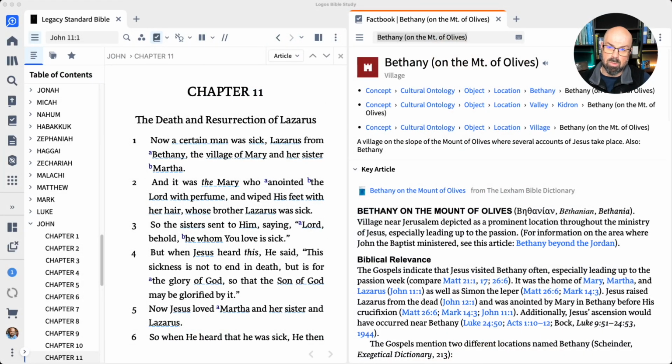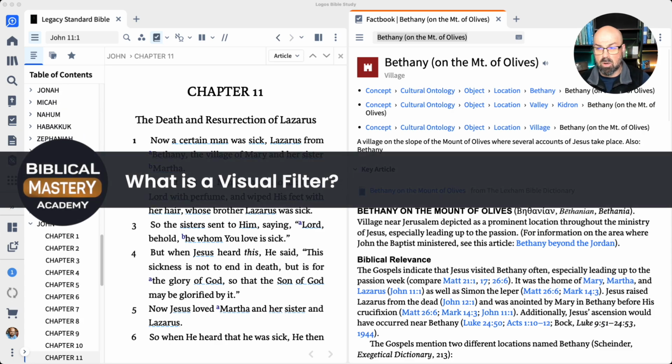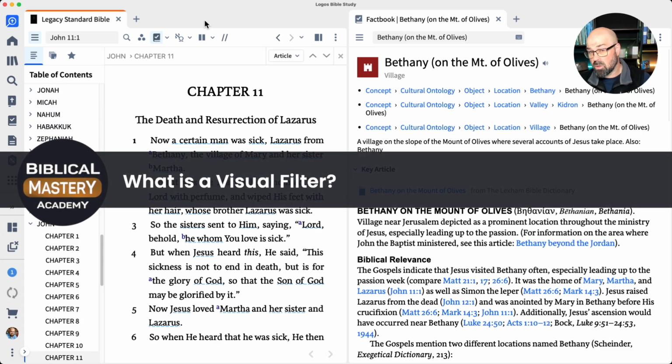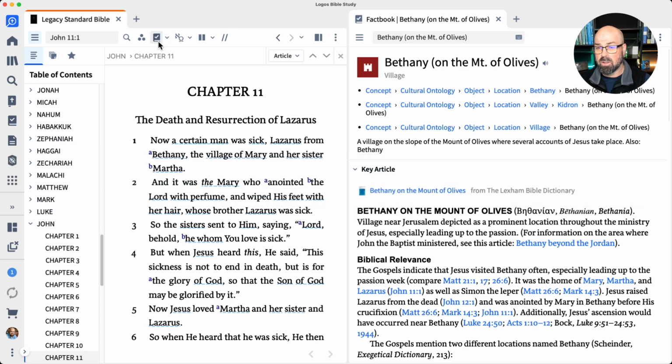So let's start by talking about a number of different things that qualify as visual filters according to Logos Bible software. For instance, you can see here that I have turned on the Fact Book filter, which is actually a form of a visual filter. There are a number of these that count as visual filters that you wouldn't normally think of as a visual filter. Technically, a visual filter is pretty much anything that modifies your text like this. You can see here underlines. It modifies your text in such a way that it makes something stand out for a particular reason.